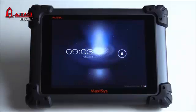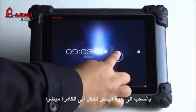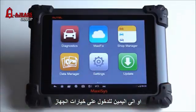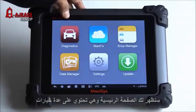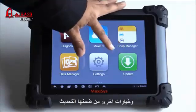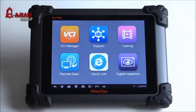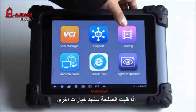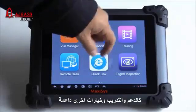Just that fast, the unit is up and ready to go. If I select the unit to unlock it, I can either go left for a camera or go right which unlocks the tablet. It starts off right on the main menu with different options such as diagnostics, MaxiFix, shop manager, and a couple other settings including updating directly from the tool. You also have remote desktop in case you need support, training available, some quick links, and pre-installed apps such as scope lab, scope, and digital inspection.